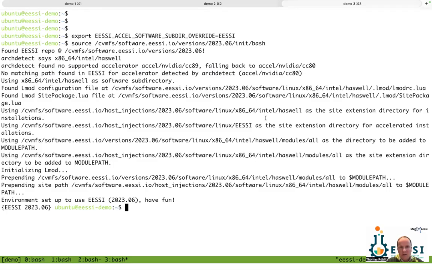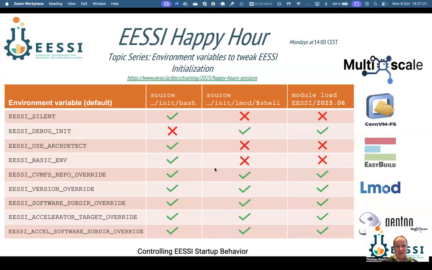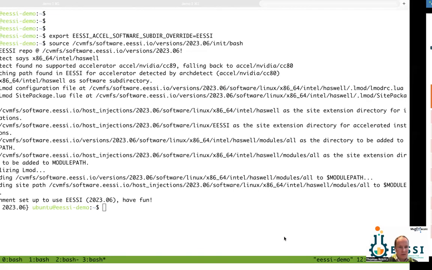Yeah, this is confusing. You're telling it to do an override and it flat out ignores you. Somewhat works. Yeah, I would expect an error here. It's better to throw an error. I think the behavior might be different depending on your method. So I think if you use the module, you might get an error here. Not sure, I can't be 100% sure.